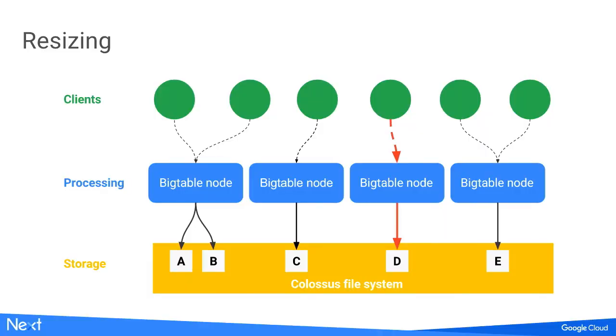And similarly, since data is not actually stored on nodes, it's stored in Colossus, if you want to increase and go from 3 to 4, that's a seconds operation. It only takes a few seconds to do that because we're not really moving any data. We're simply bringing up a new node, which comes online within seconds, and then we're adjusting metadata of which nodes handle which segmentation of the data.